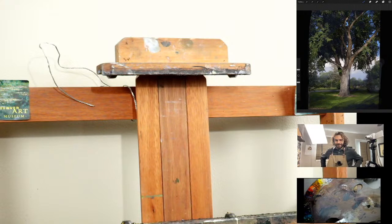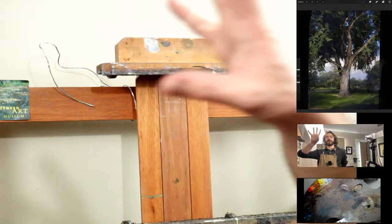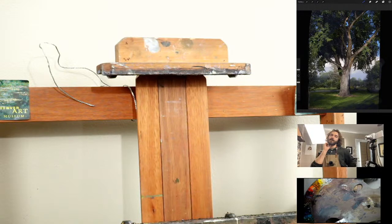So, still learning. Today we're going to be doing a color study for this tree painting. I plan to do a much larger version of it. I think it's such a cool scene. I took this picture in Denver, and I did some editing to it in Procreate. And the next step forward is doing a color study.